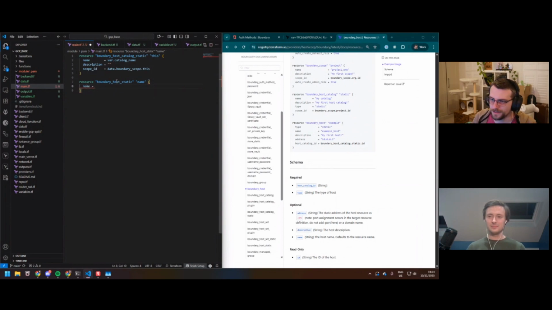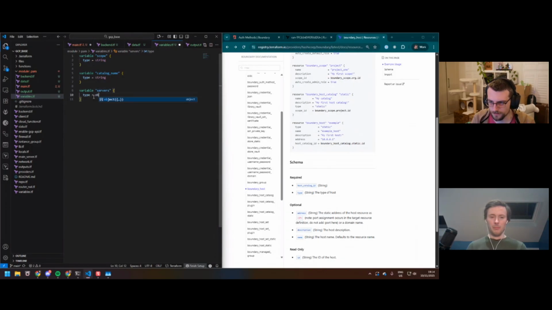Oh, I need host name. Okay, so this can be an object. This can be servers, and this can take in an object name and IP. Would it not be a list of objects? Yes.